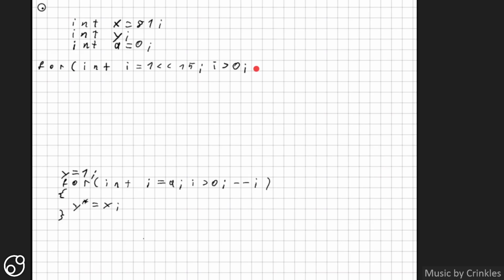And every time we've done our check, we're going to shift over I by 1. So we're starting off with the 1 followed by 15 zeros, and in the next iteration we're going to check a 1 followed by 14 zeros, then a 1 followed by 13 zeros, and so on until at some point we're just having a 1, and then in the last instance we have a 0, at which point this condition will eject us from the loop.